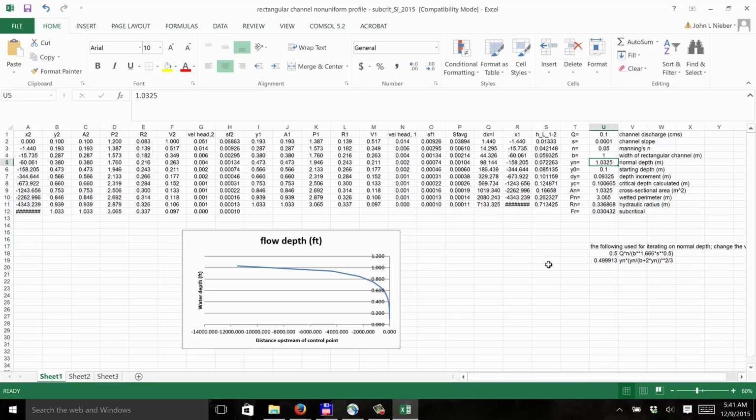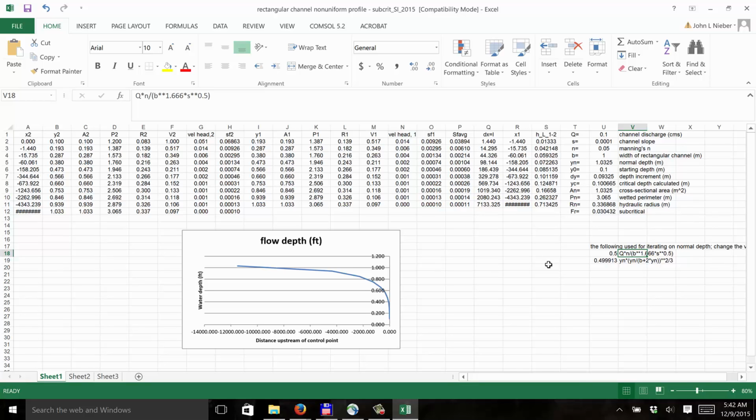The normal depth is determined from Manning's equation, given the Manning's coefficient, the slope of the channel and the cross-sectional properties of the channel. It's an implicit calculation because you can't explicitly write normal depth in Manning's equation and solve for it. So Manning's equation is split into two parts, and it's down here. One part is the discharge times the Manning's n divided by the product of the bottom width of the channel raised to the 1.666 power times S raised to the 0.5 power.